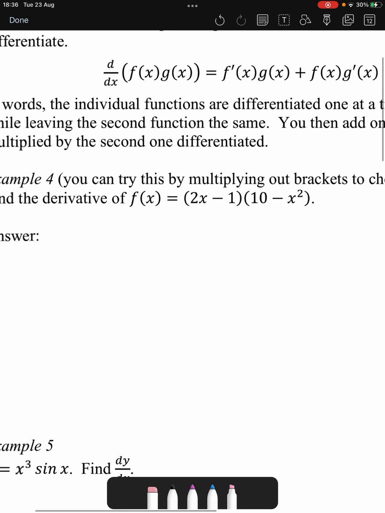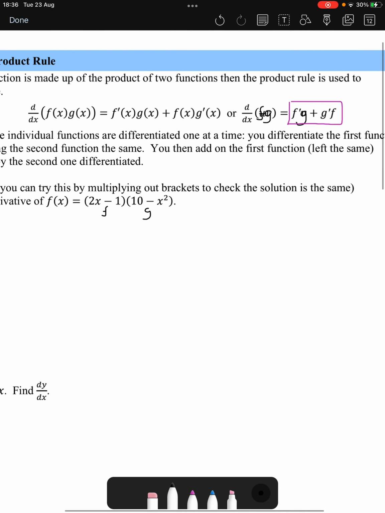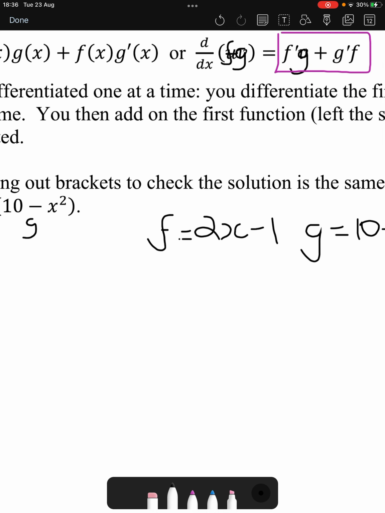Now obviously, this is the first example here. You could have done that in higher by multiplying it out. We're not going to do that. So I like to write on that this is f and this is g. Obviously, you could do it above. What I like to do is at the side, especially when they get a bit more complicated with chain rule, is I like to write in, okay, f is 2x minus 1 and g is 10 minus x squared. So I'm going to do my differentiating over here. The more confident you get, you might move away from this, but definitely at the start, I would be doing my working at the side. I haven't done this in a while, it's going to be a bit of a chaos.